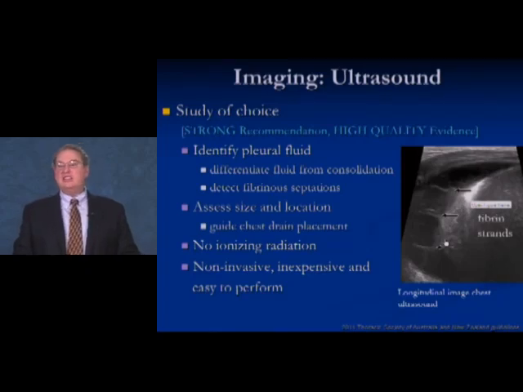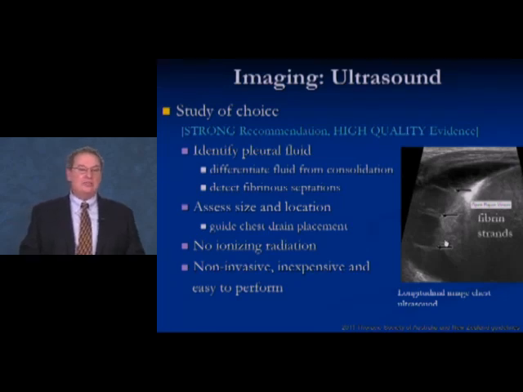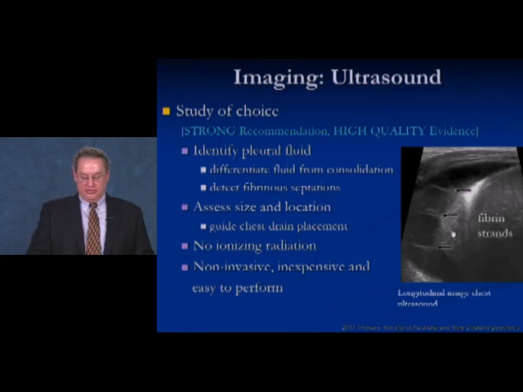You can assess the size and the location, which can guide the chest tube. If you need to perform a drainage procedure, it can help you guide the placement of the tube. There's no ionizing radiation, and it's non-invasive, inexpensive, and easier to perform, as well as it can be done repeatedly.